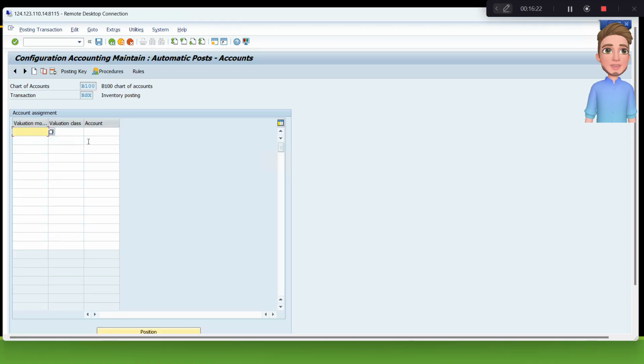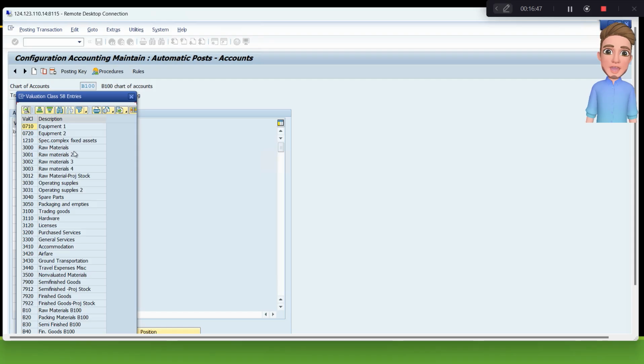Okay, now what we are saying is, whenever there is a purchase of inventory, it is recognized with this transaction key BSX. In this company code my valuation modifier is B100. The valuation class, if you recollect, is B10 I believe. Let me just check.